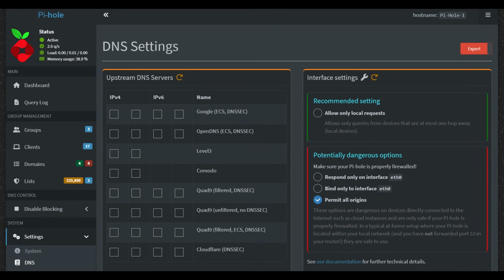This isn't exactly a normal configuration for Pi-hole. For security reasons, it only responds to requests that it regards as originating locally. Tailscale changes this. In the Pi-hole web UI, you're going to go to System Settings DNS. With the Expert toggle at the top right corner enabled, you will change the interface settings from Allow Only Local Requests to Permit All Origins. There's a security warning, but you can disregard it because the only external access that's possible is with other devices that you connect into Tailscale. You can save and apply. Do this for both Pi-hole instances if you have two.